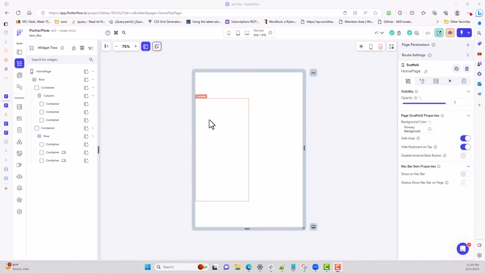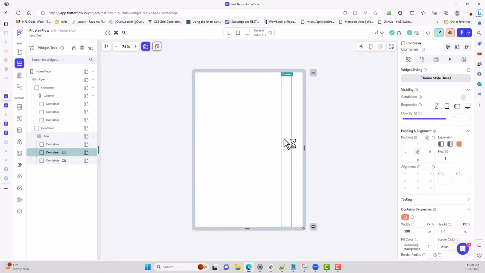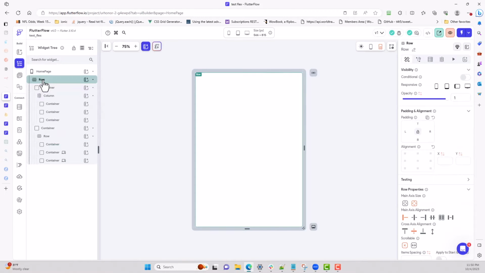But I do just want to highlight before I do that, very quickly, the properties of what I have created over here. I have created something using the flex capabilities of FlutterFlow. We're going to do it from scratch, but it basically says that rather than defining a fixed width for anything, or even a percentage, which is slightly different, we're simply going to say that the ratio between, for instance, this container and this container is going to be the ratio. In this case, that one is one, this one is one, and this one is two and two. And it's all about the ratios. Now, that will become a little bit more obvious in a second when I actually start from scratch.